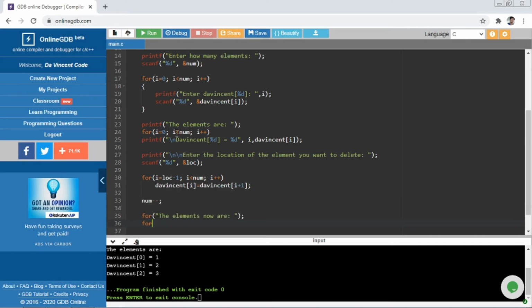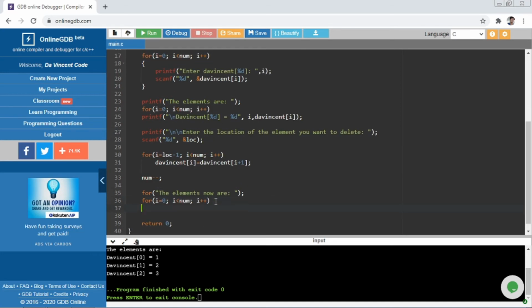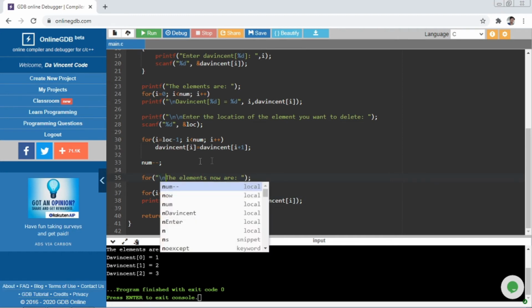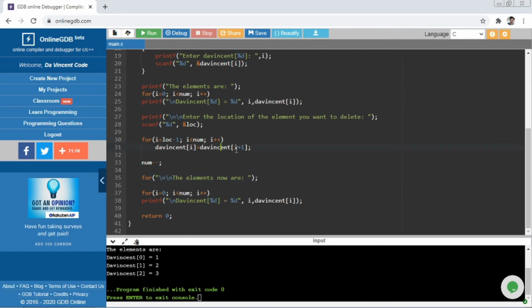Let's just copy this here, paste, then let's print this one. Let's put a backslash in here, double backslash, to establish some space.